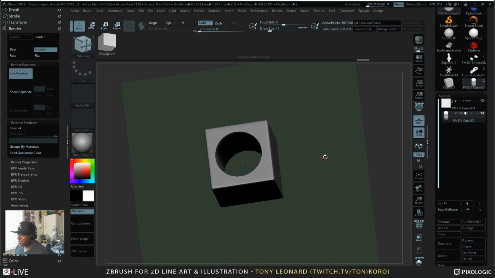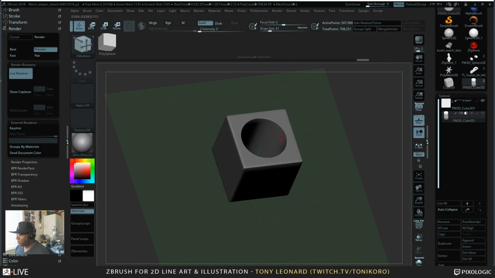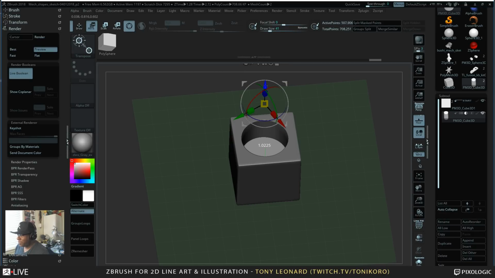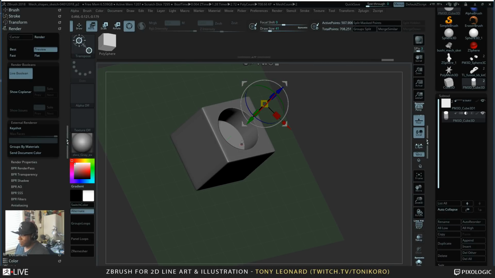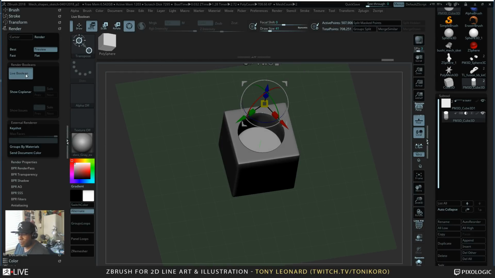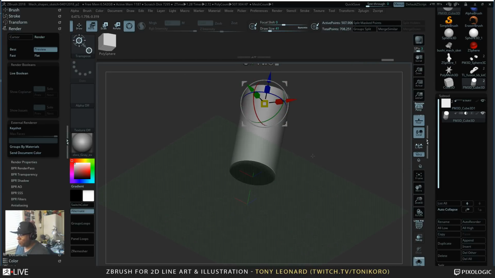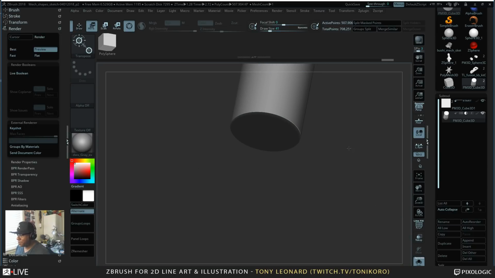So if you wanted to actually learn how to make some holes, and if you took this object and hit the W key or E key for scaling or R for rotate, you could then use the Gizmo world space widget and move this object, right? So let's say if I only wanted a hole that goes halfway through, then I could give it some shaping in here, right? And conversely, if you take the live Boolean off and then maybe do a dynamic solo, you can do some more interesting design things. Here, let me turn off the floor.